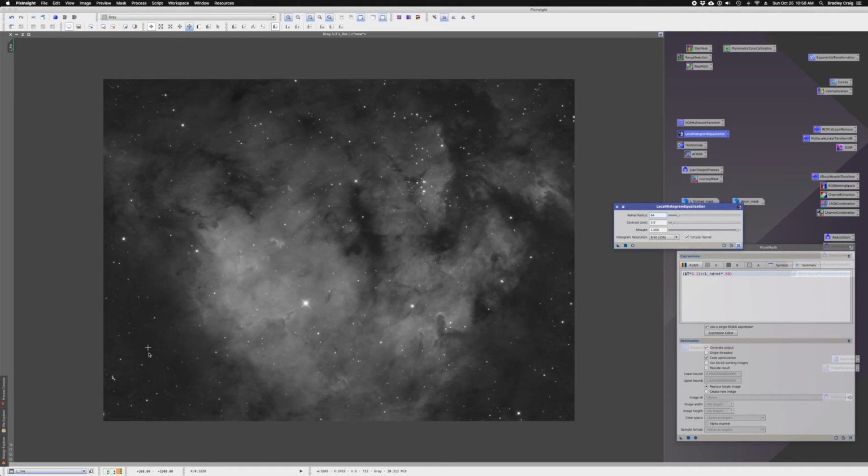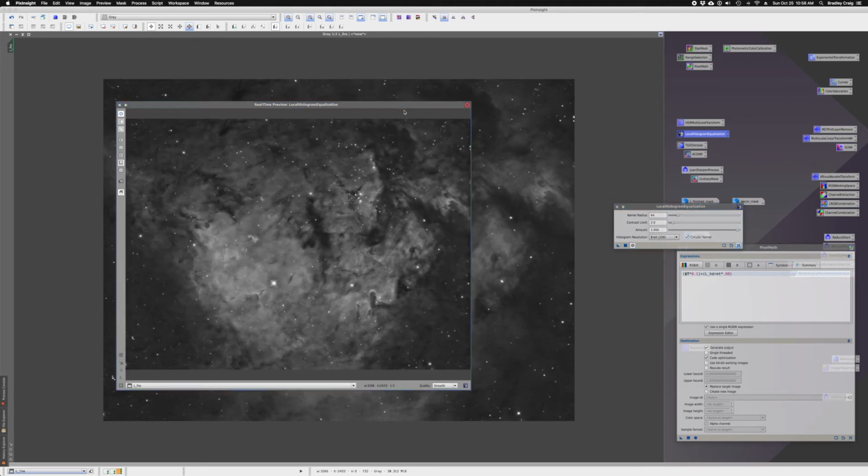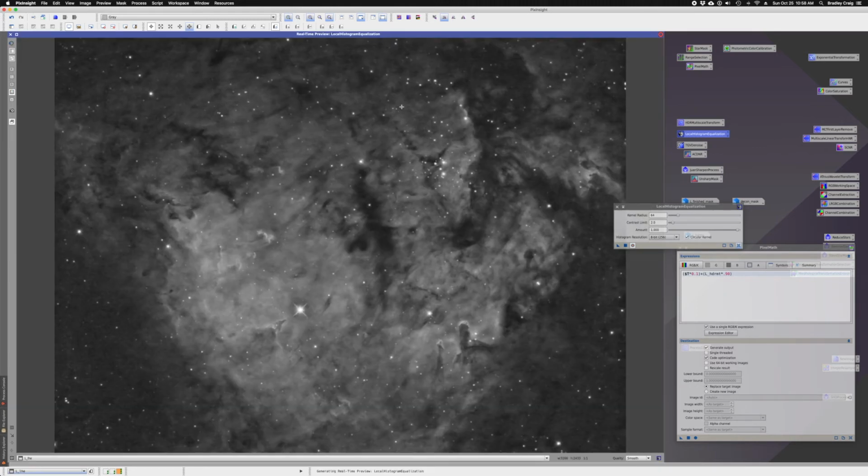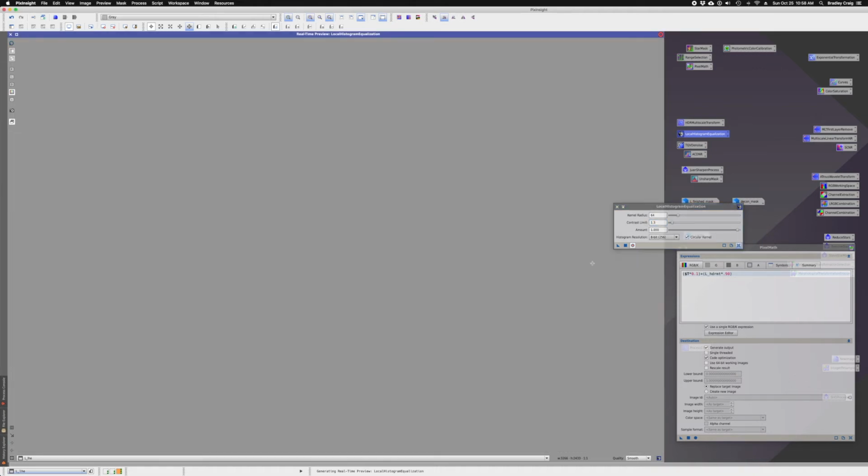I don't care what it does to this necessarily, so I'm going to let that go, but I'm going to focus on these areas within the nebula and these structures and say, what does that look like, and do I like it or not? The first thing I'm probably going to do is back off on this. And for whatever reason, 1.3 seems to be a nice number.